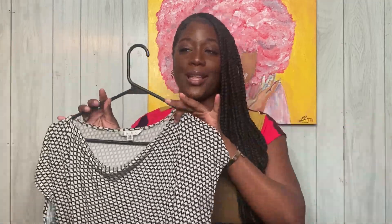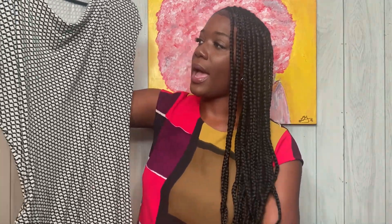This dress is the only one that did not come from Goodwill — I got it from the Salvation Army. Right before school started, I said I wanted a new dress for the first day of school and this is the one I picked out. I like black and white professional wear — it just gives me professional vibes. I love the cow neck and the detailing on the side. This one is fitted, so I wear a cardigan every single day because I get cold really fast. I have a long black cardigan that covers it up so it doesn't show my curves at work. I switch between a long black and brown cardigan because most of my outfits are black or brown based.